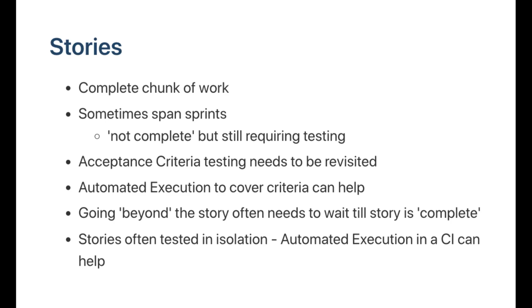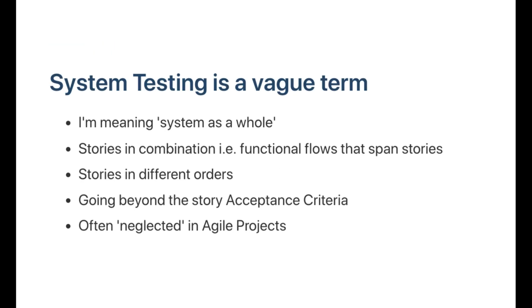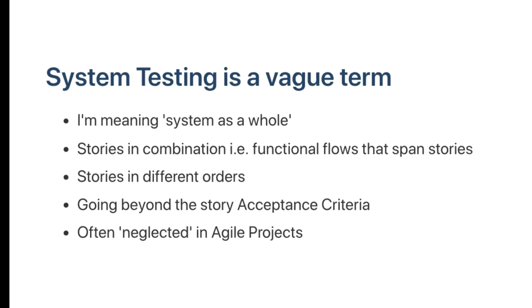We have the issue that stories are often tested in isolation, in small chunks. Sometimes we're working on a branch where that story exists and we test it there, but then when we merge it in, we rely on automated execution in the continuous integration process, checking the merge. That's probably not enough, but agile processes can be hard to test simply because of that small focused chunk aspect.